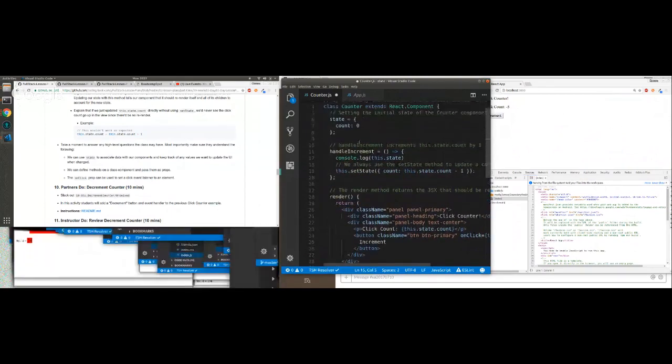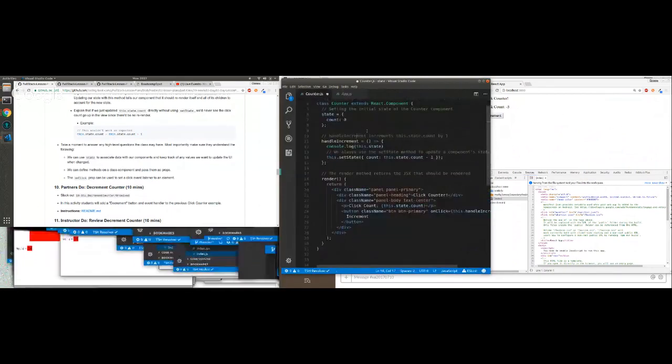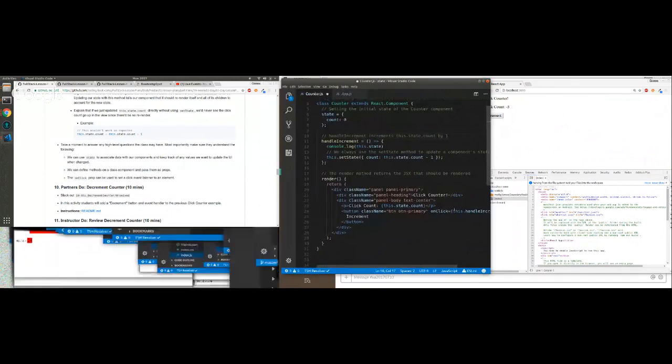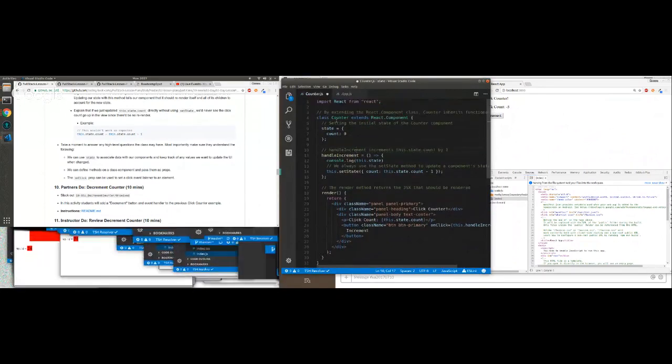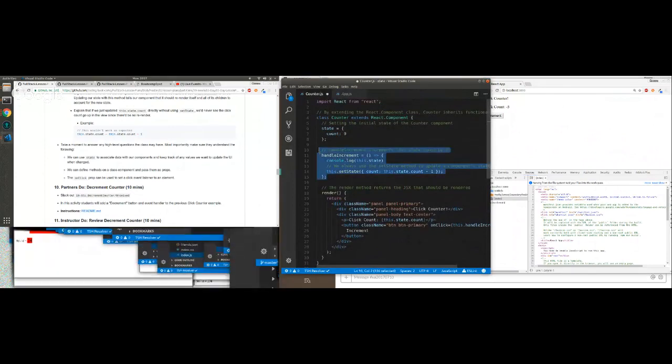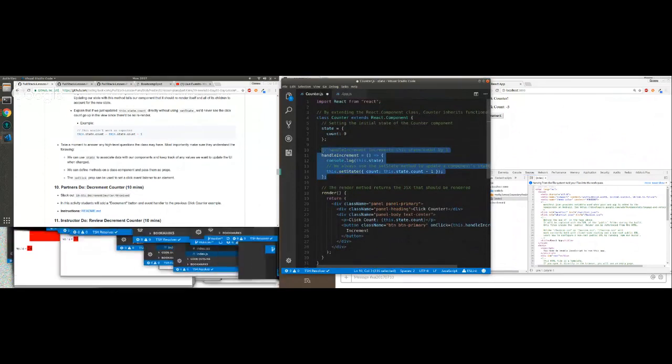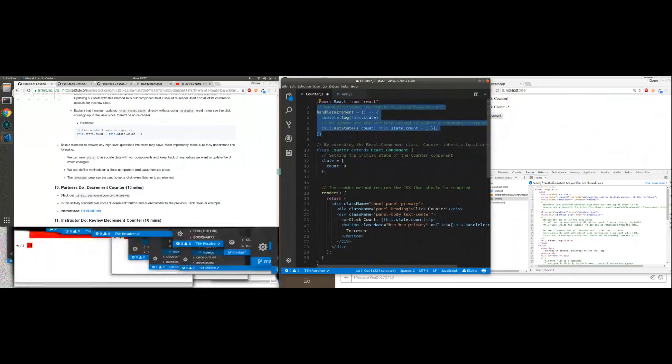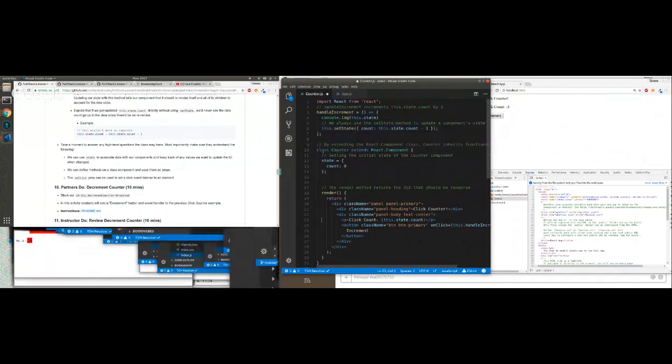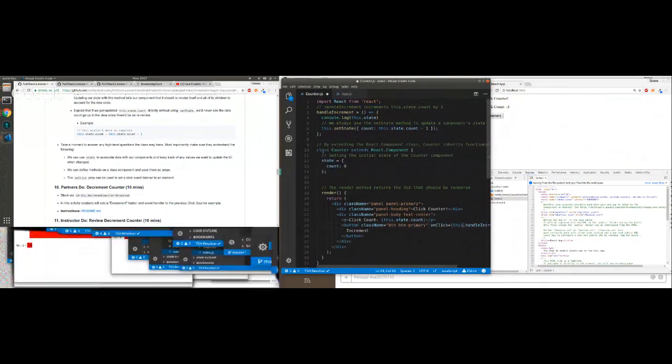Because it's a property on the class, you need to reference it with this, just like any other object. Now, if I took this out and moved it up here, I don't need this handle increment anymore.